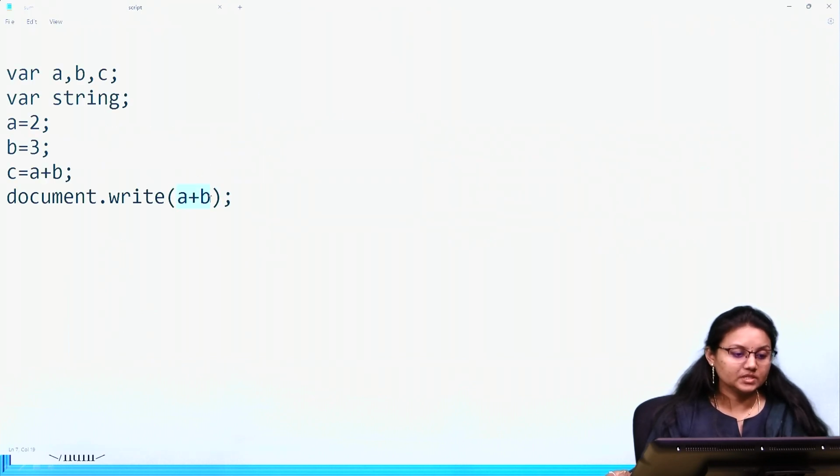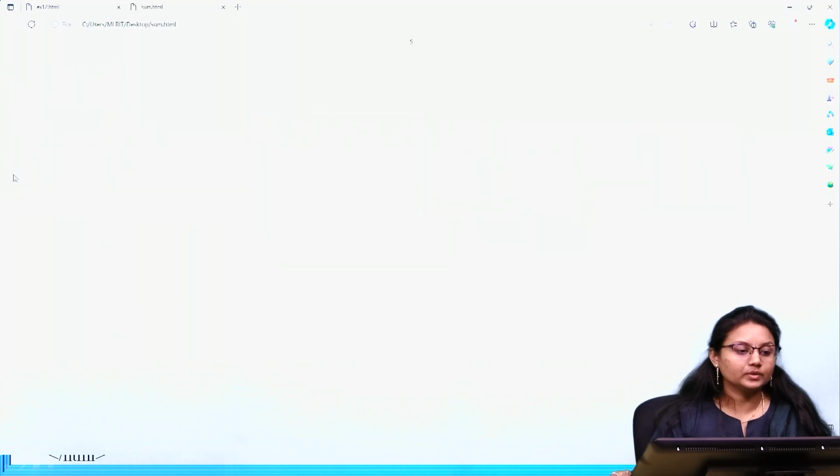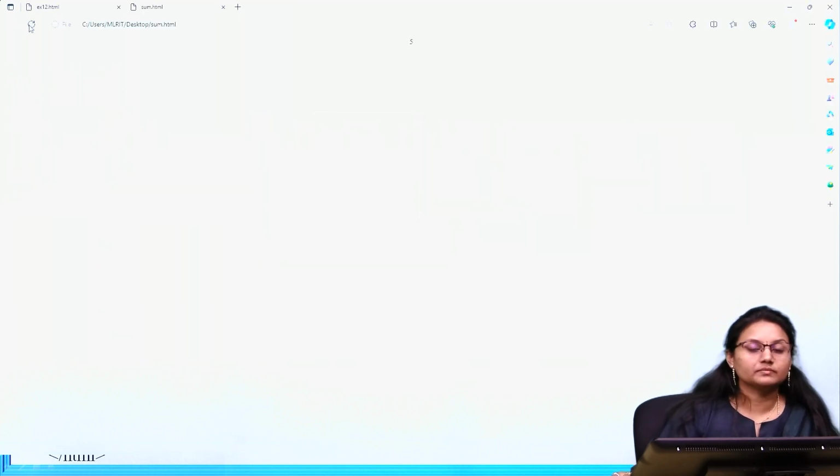Only c means it will take it as a variable after parsing. So a plus b is solved here and you get this. So this is 5.